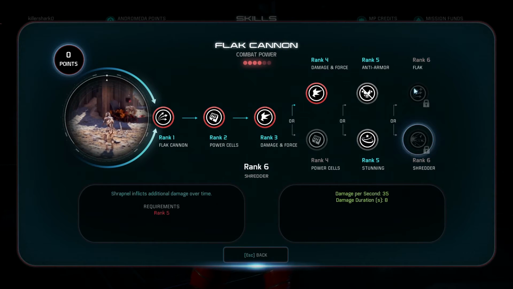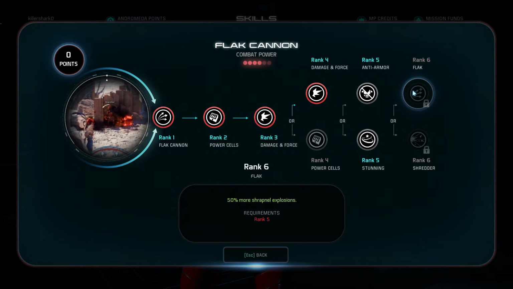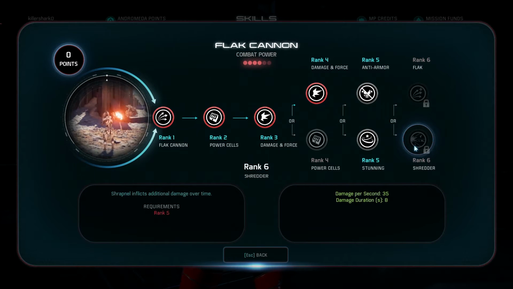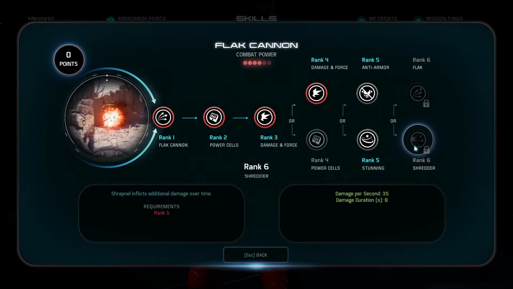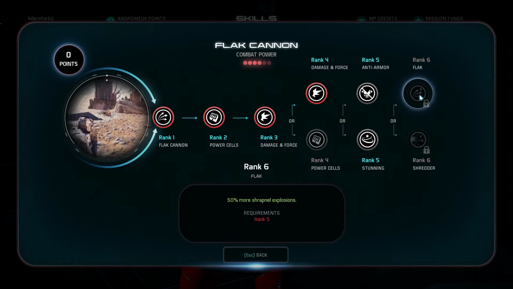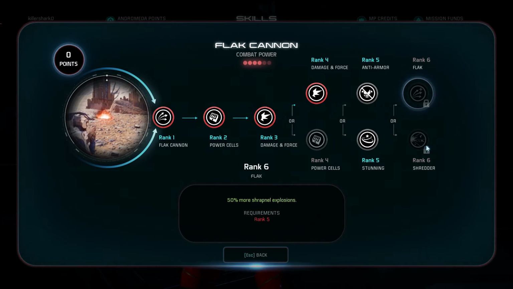I'd probably do the more explosions, since the guys, when you shoot at them, sometimes can still continue walking. Like the armored guys, they can continue walking, and so if it does it faster, or has more at one time, then it'd probably just be more worth it. But I don't know. This one's really up to you either way.